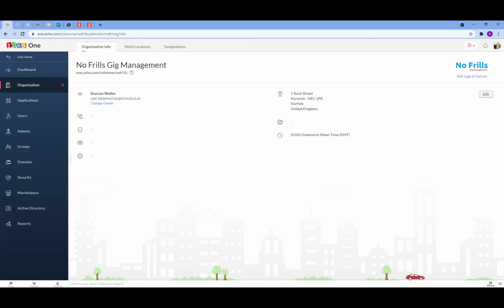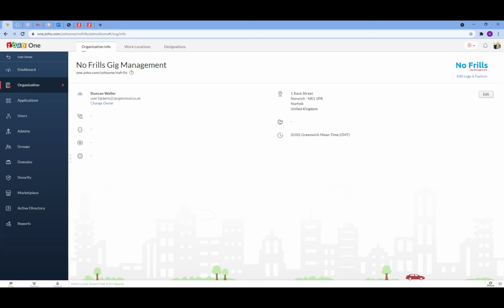Sometimes if you have changes that are required within your Zoho environment, you may not be able to do them. There may be back-end issues that you may be dealing with. So the email and the contact that Zoho themselves would respond to would be the owner of the Zoho One environment, or the Zoho One owner would let Zoho know that they can deal with another user if required.